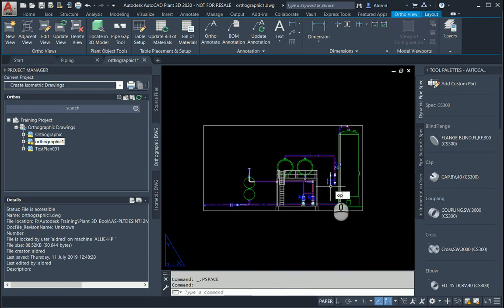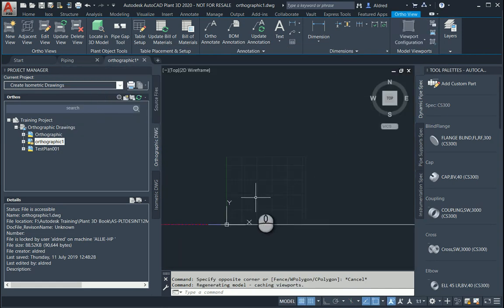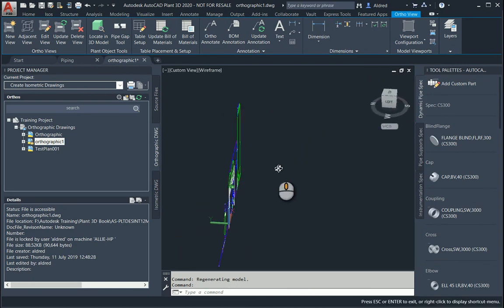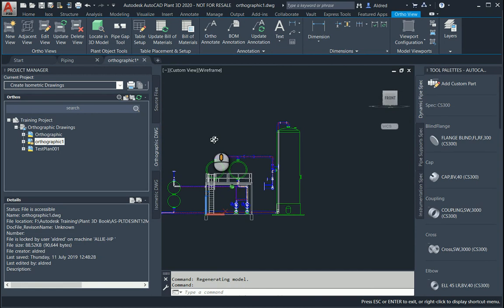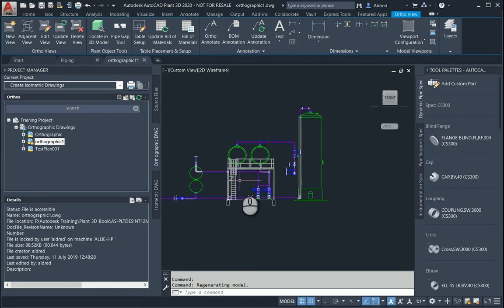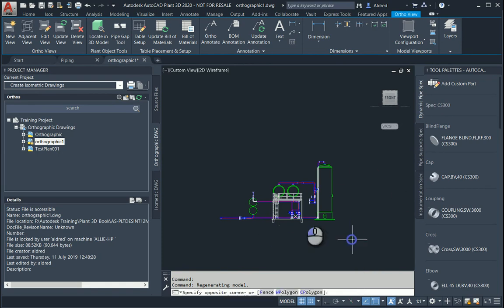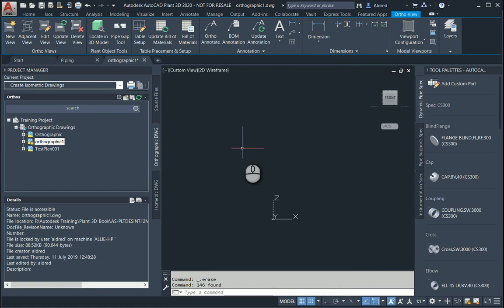Let's not go to options, let's use one of the new functionalities over here: hover my cursor on the orthographic tab, and I'd like to look at the model space. Now if you look at the model space over here, note what happens. That is actually a 2D model. So yes, the 3D model from AutoCAD Plant has basically been turned into a flat shot, and that is why you cannot have a shaded view. So what is the workaround for this? The workaround is to xref that model into this drawing, because it actually is a separate drawing from your 3D model, and then do a view from it.